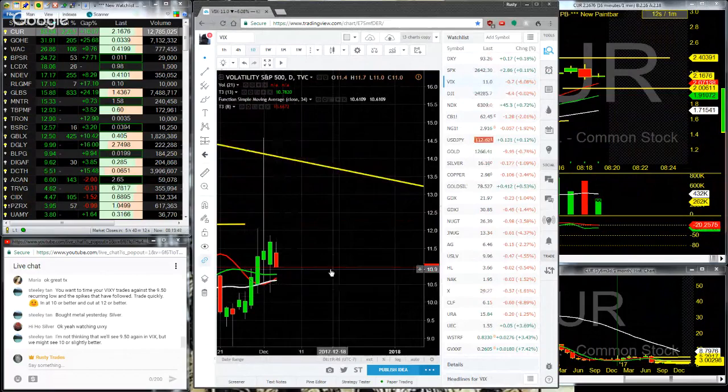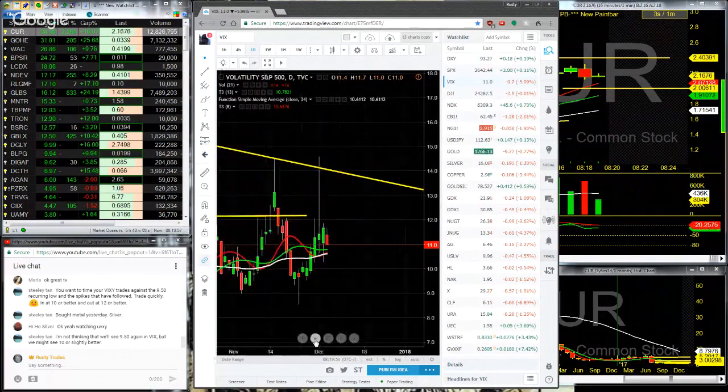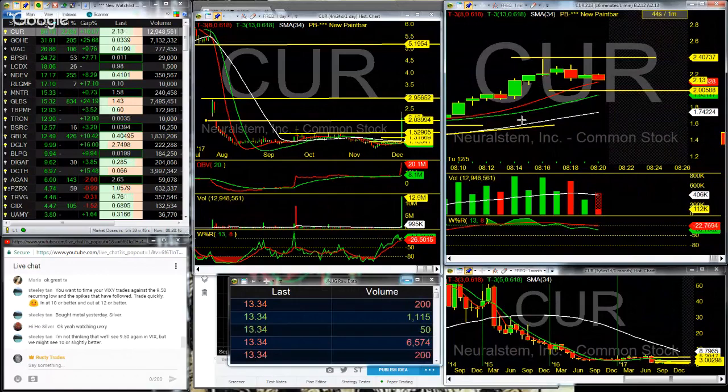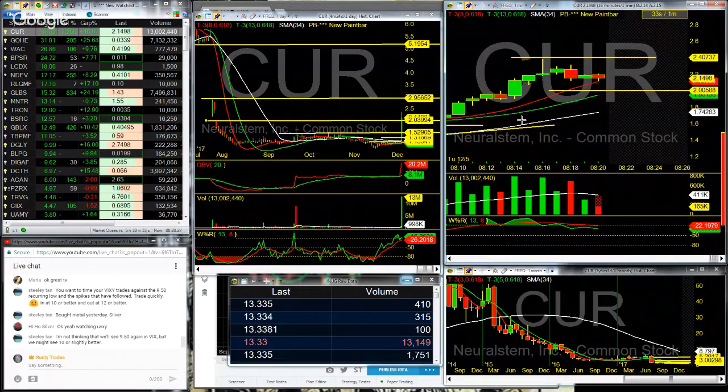Coming into support. I got support down here. 10-8, 10-7, and 6. If the 8 doesn't hold here on Cure, I would suggest that maybe it's over. But still holding. All I'm showing is one reversal bar confirmed. See if we can get a bounce here. Take a bullish flag into support.